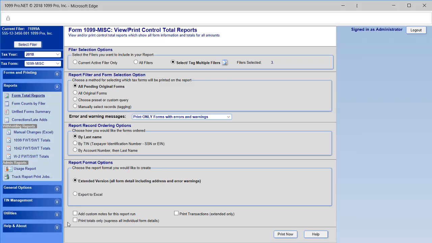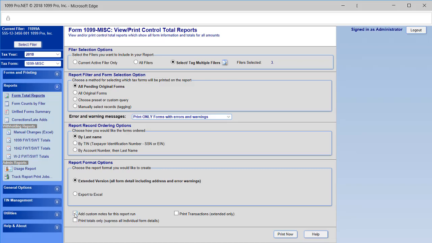You are now at the final step, step 5. Here, you can select additional checkbox items. These options are generally only used when using the extended version of a report. The most important item here is the Print Totals Only checkbox. This checkbox ensures that you only print a one-page grand totals summary for each payer code. This is the most useful method for running totals reports because it limits the report size by not printing each individual record's details. Leaving this box unchecked means that the report will take up approximately 15 pages per every 100 records, which isn't as useful when you have thousands of records.